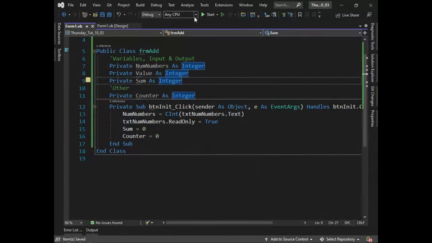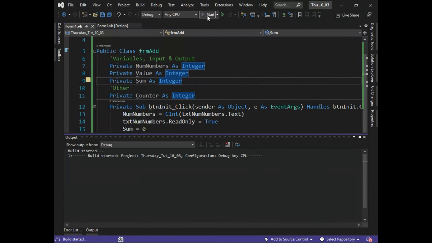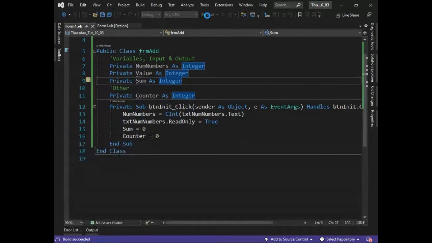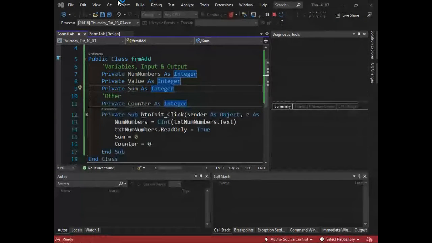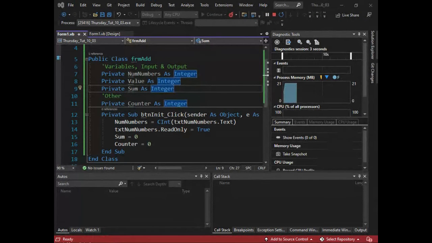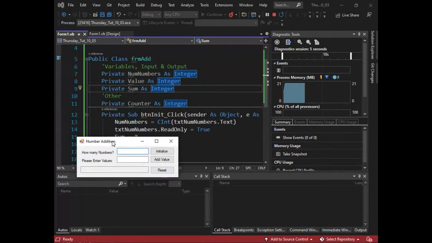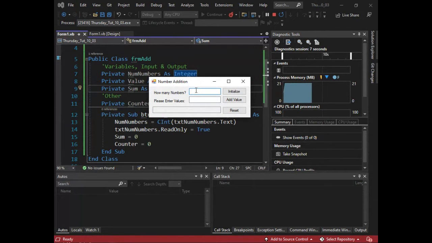but let's see if that works. You don't have to do line 14, by the way. It's just, so if I said 10 in numbers and I press initialize, what it does is it stores 10 in numbers and it's kind of nullified that text box so that I can no longer edit this information.